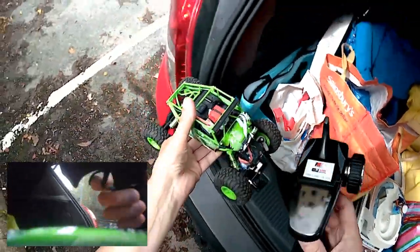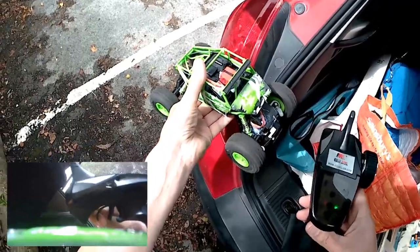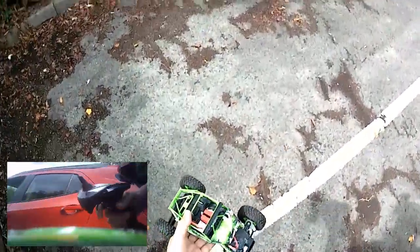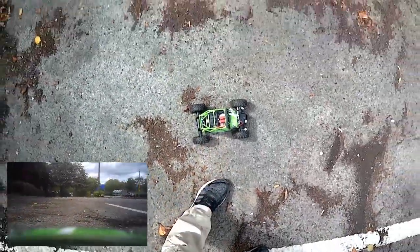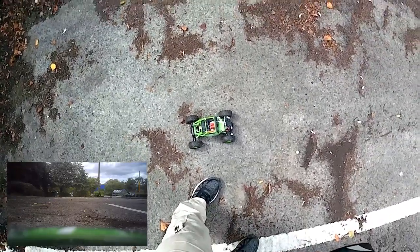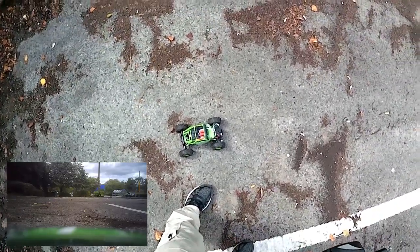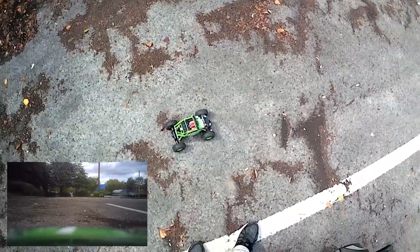Anyway, let's see if we're running. Yeah, I think we'll be okay. Oh, the action camera is the Dragon Touch Vision 3. So the audio's a bit funny on that one, and it's only mono recording, not stereo.